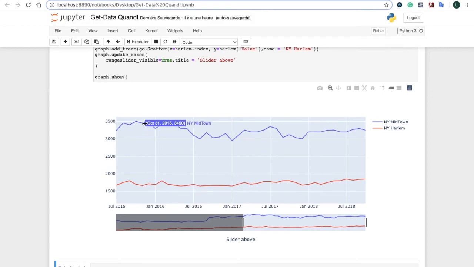But if we compare to Midtown Manhattan, we notice that the rental price for a studio has a trend which is going down. This means that if you are preparing to get a rent of around 3,000, the current trend is not going to be higher. From an investor's perspective, it would be more interesting to invest in 2 or 3 apartments in Harlem. Indeed, here we just have the rental price, just to get a trend about how the market is evolving.